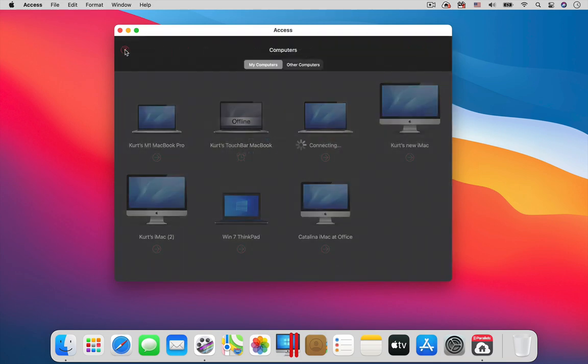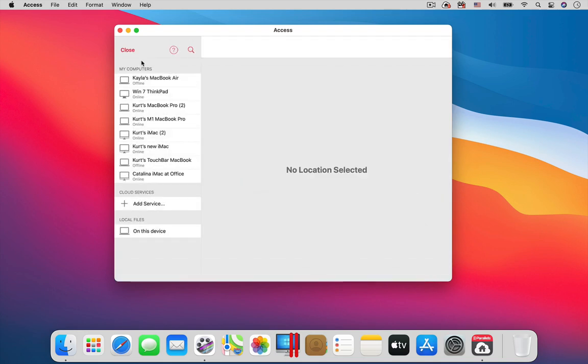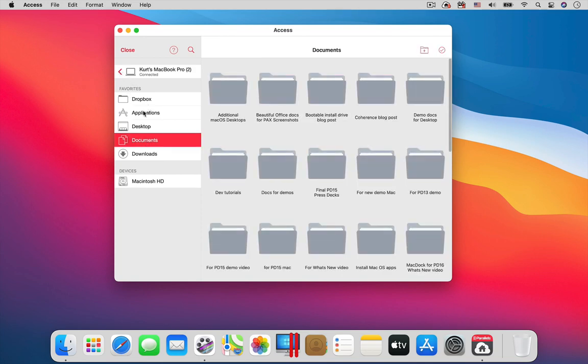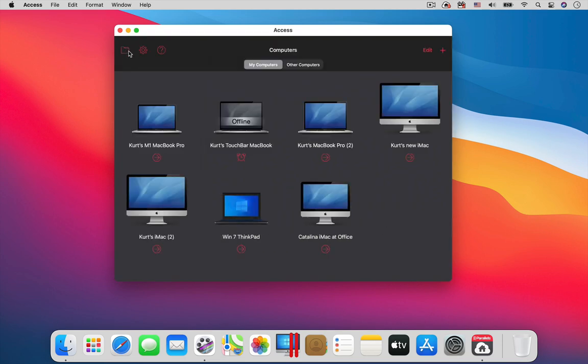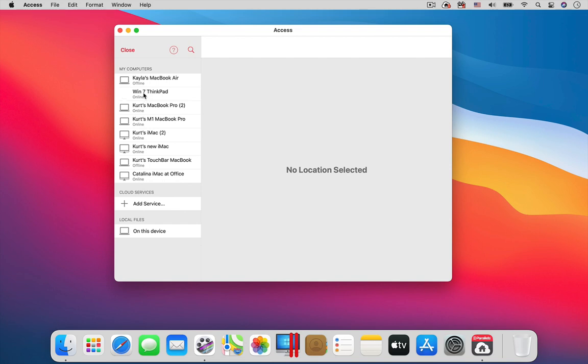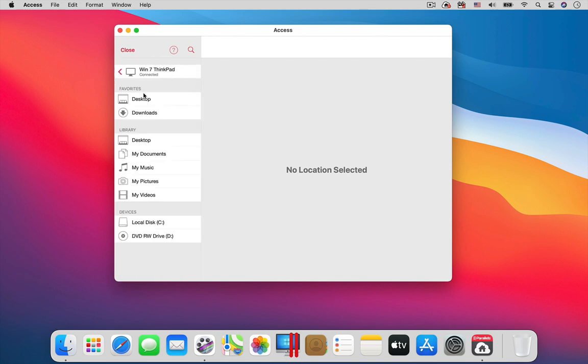While running apps on a remote computer is the primary function of Parallels Access, you can do other things also, like examine the contents of the remote computer. Both remote Macs and remote Windows PCs can be accessed, and their contents examined and modified.